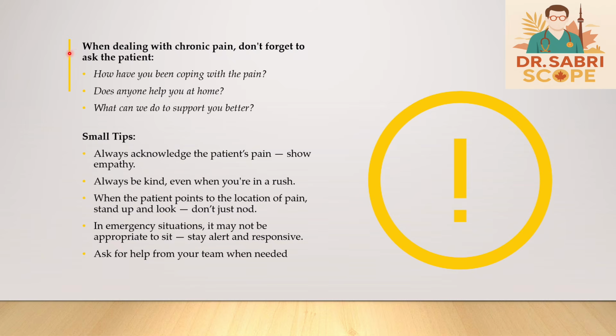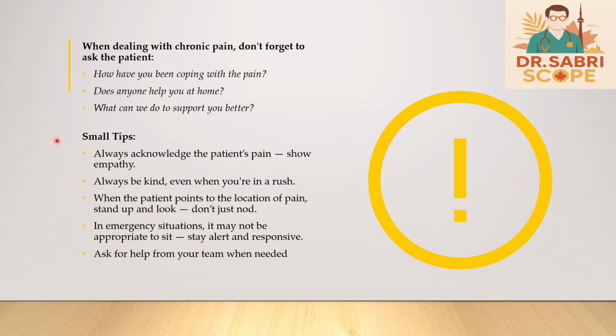During our history taking, if you hear any word of the patient being in pain, always ask about the coping strategy. Like, how do you cope with this pain? Do you get enough support? And also, if the patient is living alone, you can ask about daily activity, like, are you able to do that?